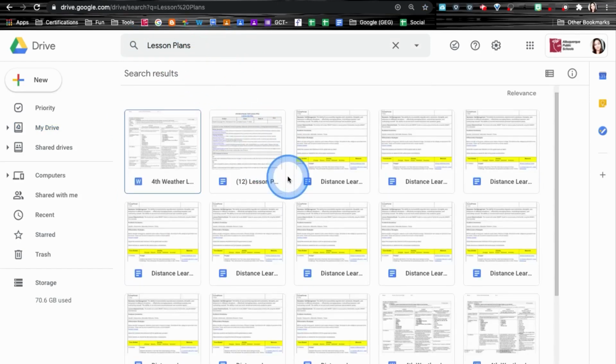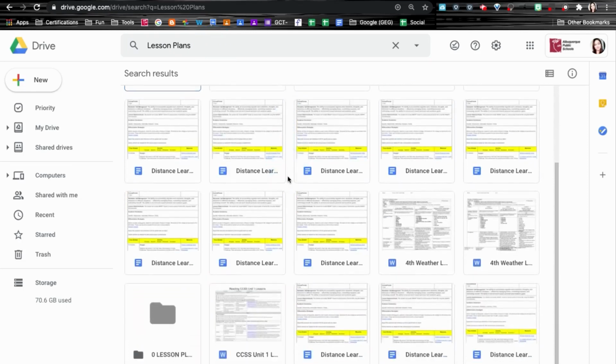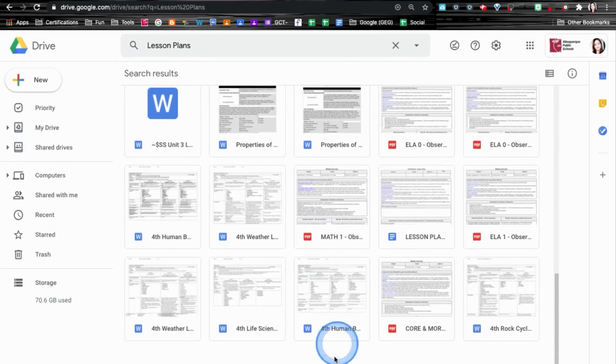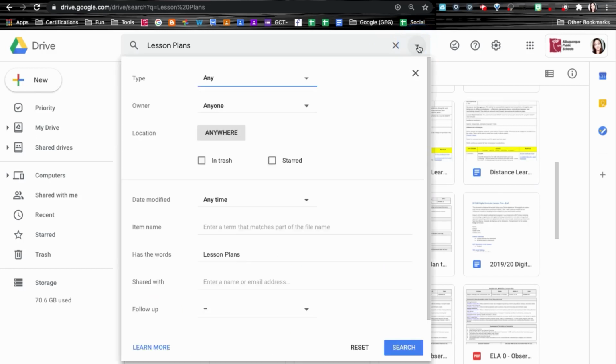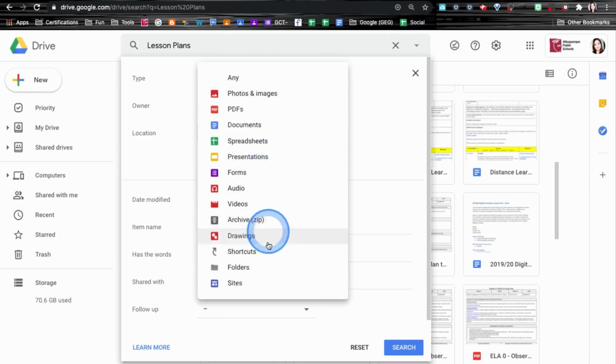If you've searched a keyword that has a large amount of options here and you're still trying to find that file, I can go to this drop-down search option menu and I can filter down those searches even more specifically. I can search the type of file that I'm looking for.